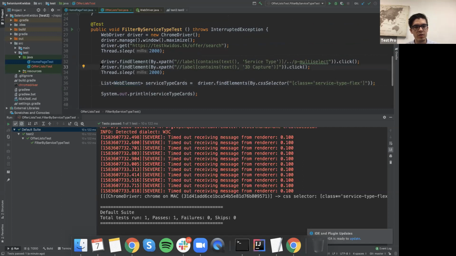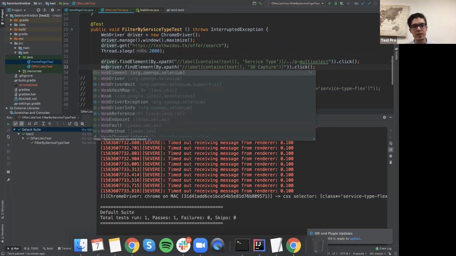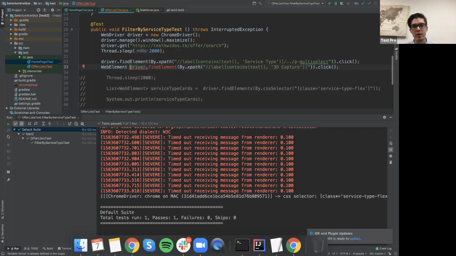Let me give you some example here. Let's comment out for a second. So driver find element, as I said, is returning the web element as well, right? So we can actually store it as a variable. So we can say web element 3D capture.